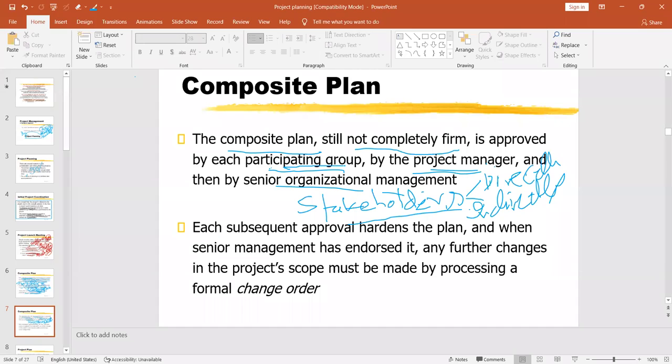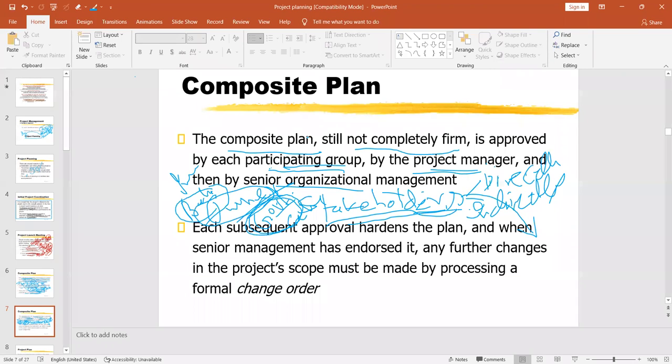So once the project manager agrees with the composite plan, and a group of officers or people involved with the plan agree on it, it does not mean that the project plan is final, because you have the project owner, the government, the city corporation, banks, insurance companies. In this way, so many stakeholders are involved with the project, and they are directly or indirectly benefited from it. If some approval agencies exist, like the owner, the owner has to agree on your team plan. These plans should satisfy government rules, regulations and requirements. And if you have a financing plan, that should be approved by banks, policies and procedures.